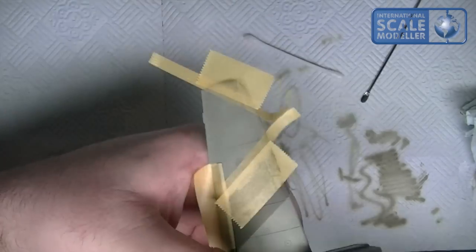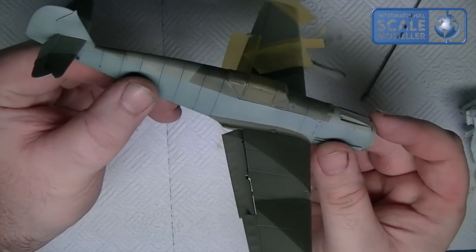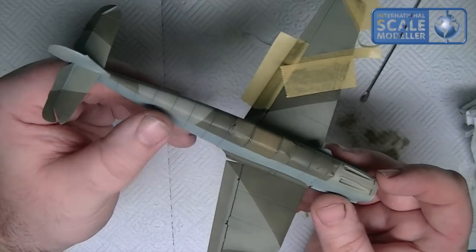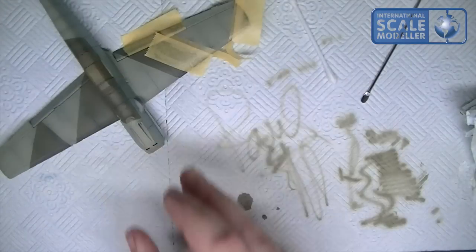Right. So I've got the paint off. Taking a tiny, tiny little bit of the RLM65, you can see where it's shiny there. So what I'll do, I'll rectify that before we come back for the mottling, and I'll show you how I'll do that. I'll literally just mask up to that line, and a little bit of RLM65 will be sorted. In fact, I may do it right now for you, quickly.